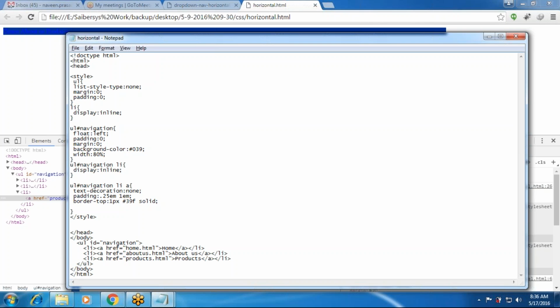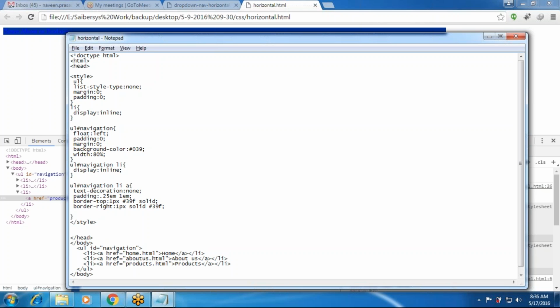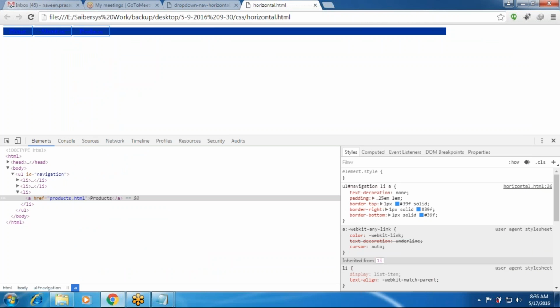And next border-right is 1 pixel solid, with the same border color, hash 39F. And next border-bottom also the same. Use the same CSS, just change this to border-bottom. Save this and refresh the page. Borders are displayed like this.